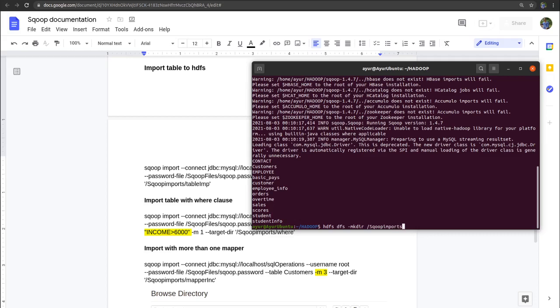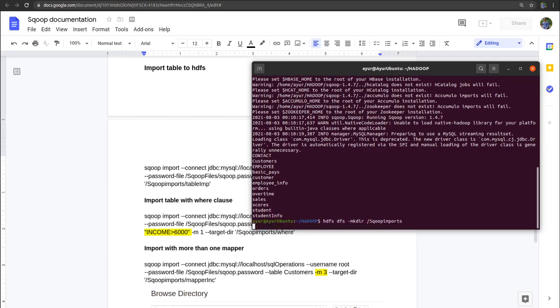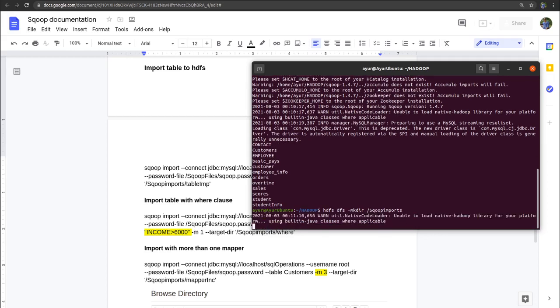This is the directory in which we are going to save our files. We are saving these files in HDFS through SQOOP.